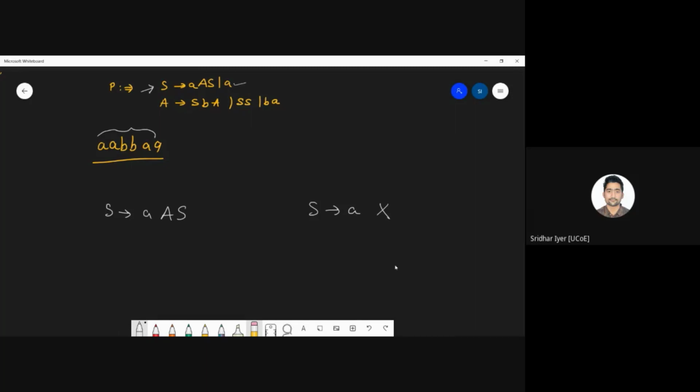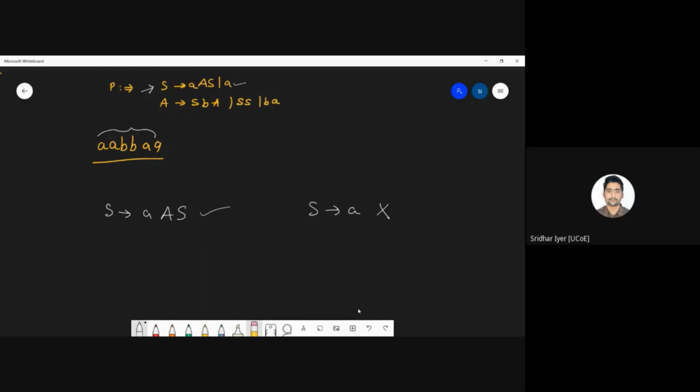The second one I can't select, right? So I have to stick with this, that is, S gives capital A, capital A, and S. Am I clear with this? This is just the beginning. We have got two productions of the start variable, but we can't start with the second production. Why?